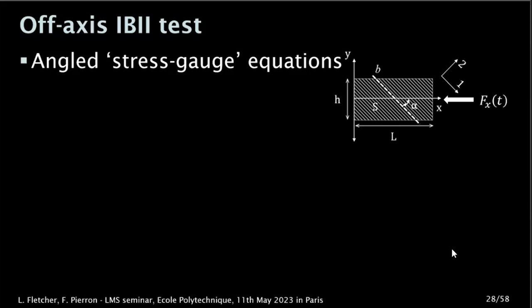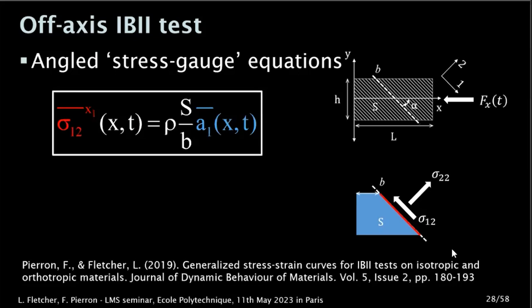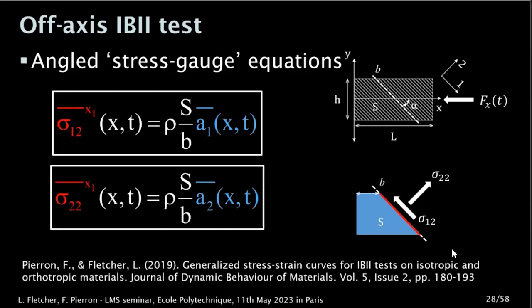And now we rely on the angle stress gauge equation. So now this is the subsystem on which you're going to write quasi-static dynamic equilibrium. And so you have the average of the shear stress along that slice, which relates to the average here of the acceleration in the one coordinate system, the one axis, which is parallel to the fiber, which again you can get from your measurements. You measure in the global coordinate system, and then you just do a vector rotation. And you can also have sigma 2, which this time depends on the component of acceleration perpendicular to the fiber.